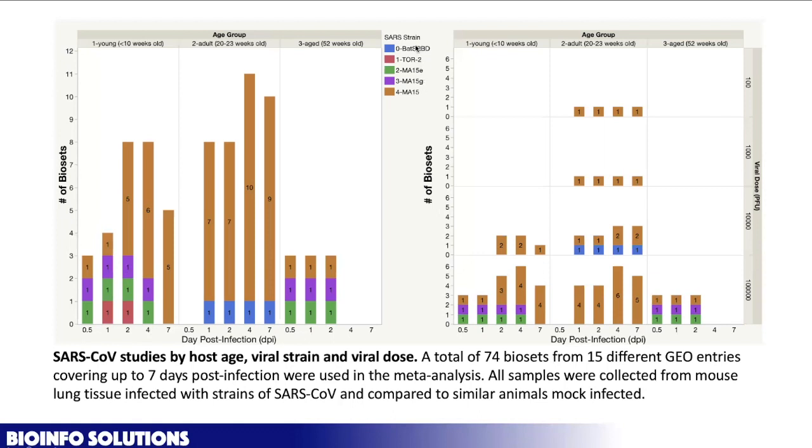Now the SARS strain that we use to infect them is very important, in that different strains have different lethality on these mice. This first one, the bat SRB2, colored in blue, is kind of our negative control. They've mutated that virus to the point where it's barely lethal at all. It doesn't even really do much to the animal. You've got this TOR2 here. This was developed in Toronto, but this is another non-lethal viral strain, and it was used to treat young animals, which respond to the virus better. And then we keep going up: epsilon, MA15, gamma, and then the most severe one is the MA15. As you can see, this is in orange, and this is the majority of those samples that were treated.